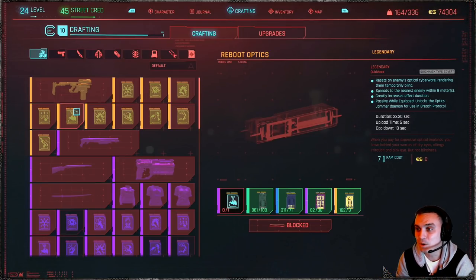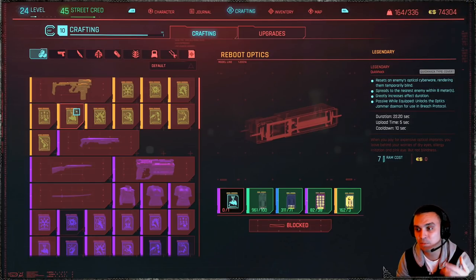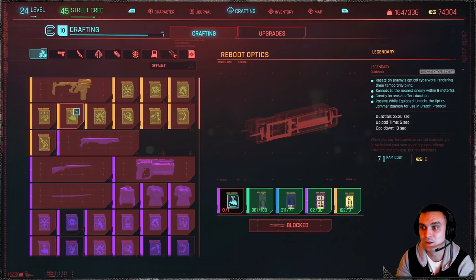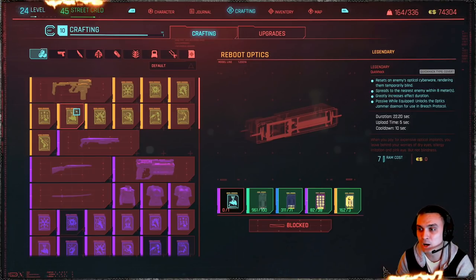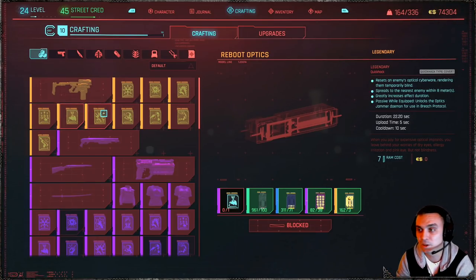Okay, but the good thing about this one is why I want to upgrade it, because it can spread to other enemies within 8 meters. Greatly increases the effective duration, have them being blind for a lot longer time, which I just want it. And passive equip unlocks optic jammer, demon fuse, and protocol breach. I still need to figure out how that works.